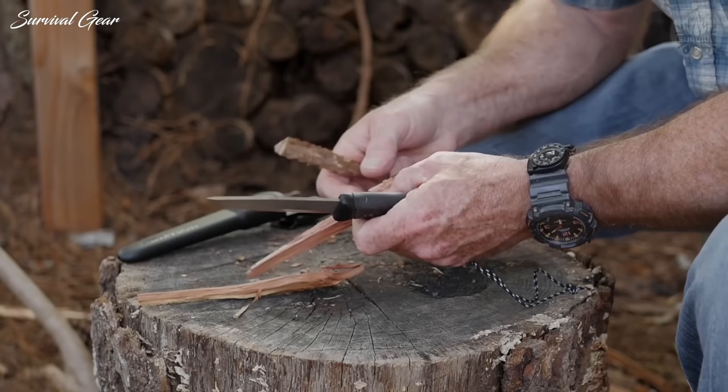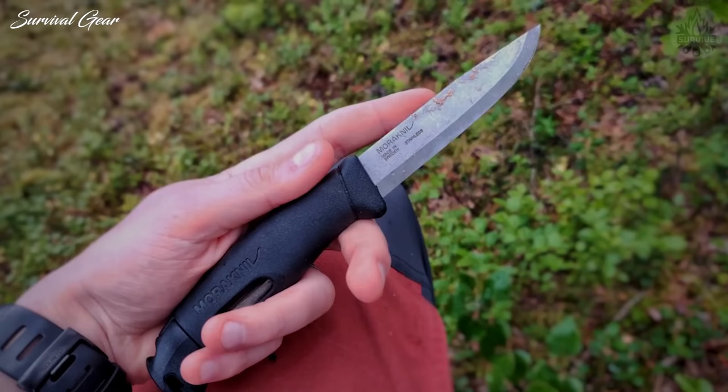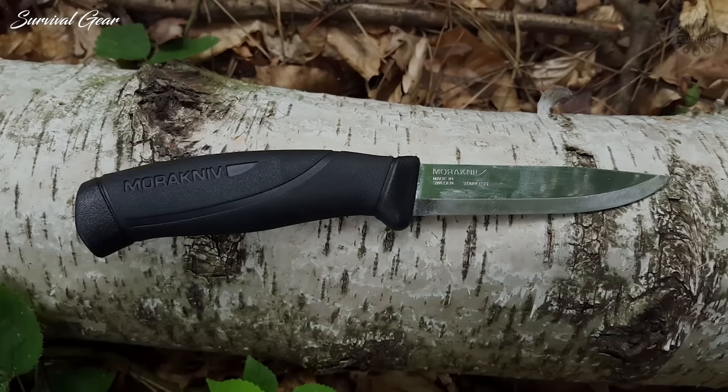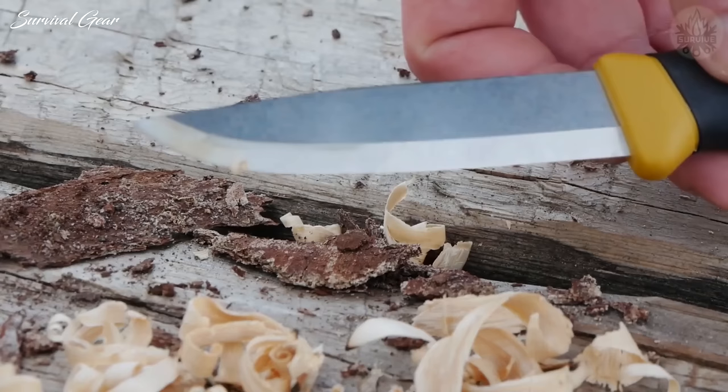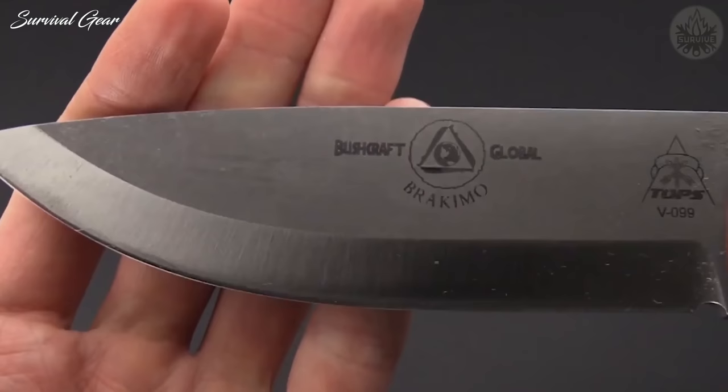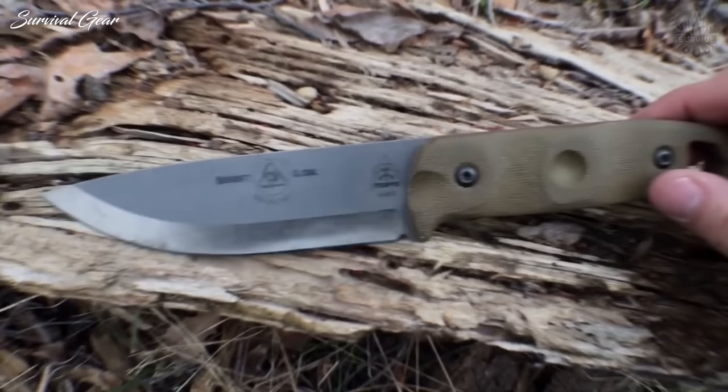Like the Companion, the Spark employs a rubberized friction grip with a gentle swell for the palm. These knives are renowned for their comfort and stability in the hand — its rounded shape and subtle finger guard makes for a secure experience, even when wearing winter gloves. As for the partial tang, Mora's been making them this way for decades. It's not a knife you'll want to hammer through a car door or a tree, but it's going to last you through just about any other sticky situation. And at this price, what's to stop you from buying a whole batch? Throw them in your car, in your camping bag, or anywhere else you want a proven, versatile tool.